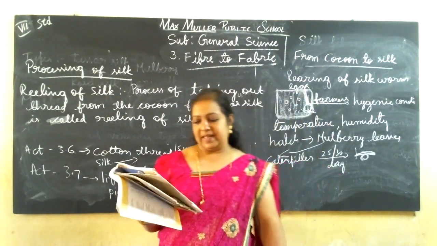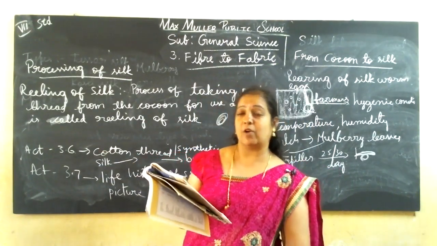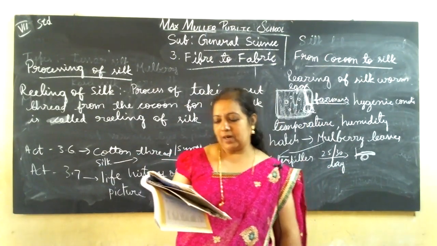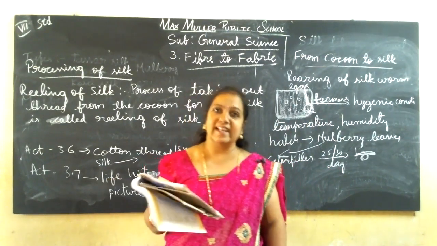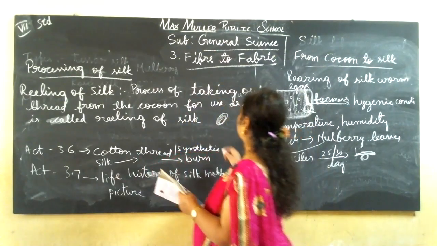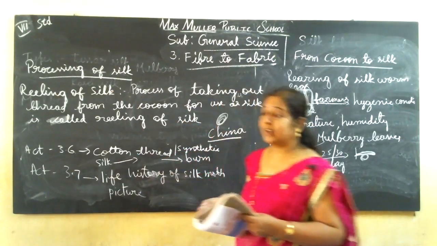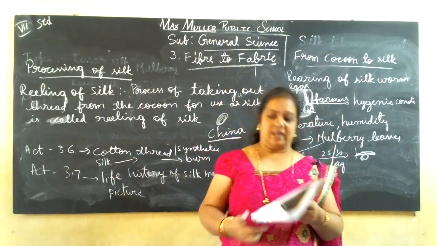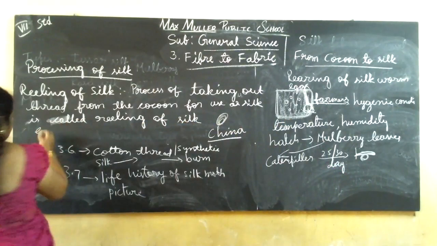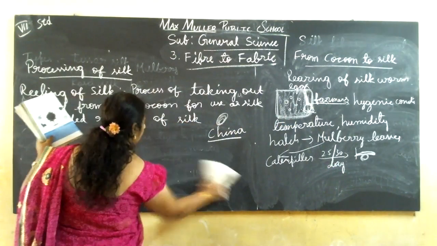So it is from the ancient times. We don't know the timings actually, how many years back, maybe 100 years back or 200 years back, we don't know. So according to an old legend in the Chinese, it originated in China. Okay, so in China only it is originated. From ancestors we are coming to know there was an emperor and empress.